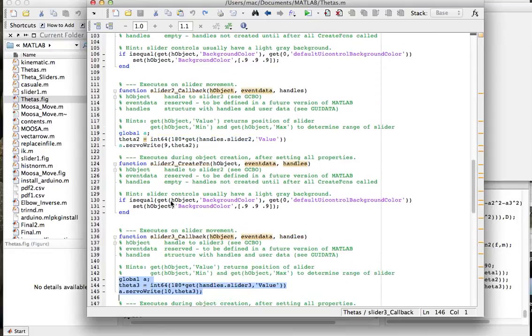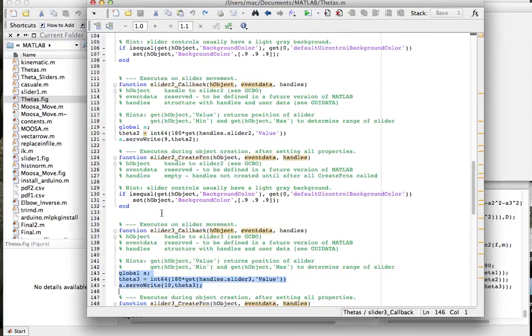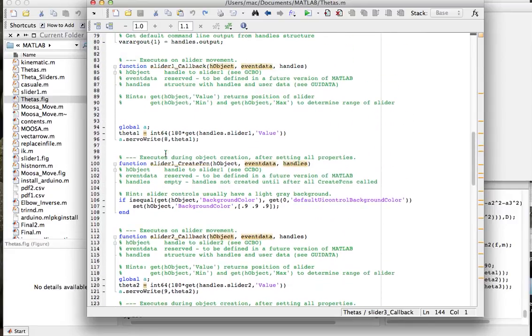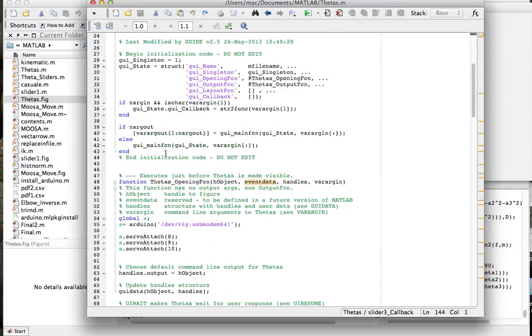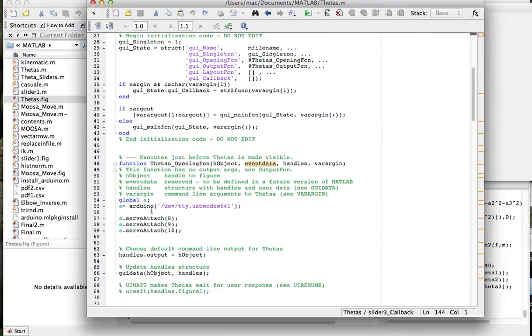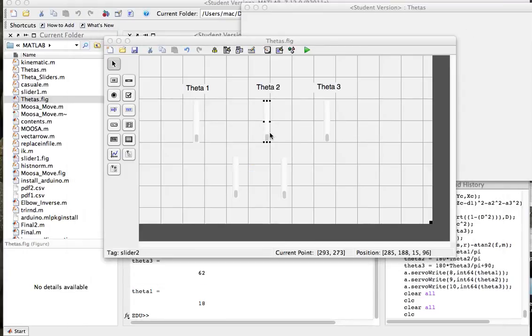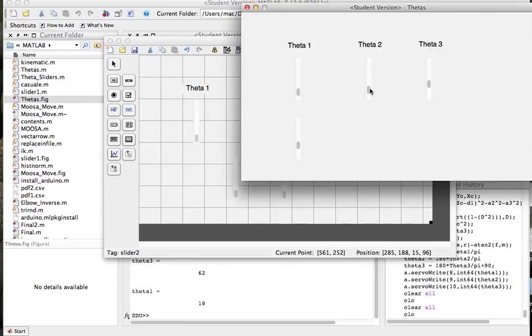And that's all you need to do. It's important to make everything global, so you can access the same A in every routine you have, and it's important to initialize everything right here. Okay, so that's it, and it works, it's perfect, and pretty much that's all we have.